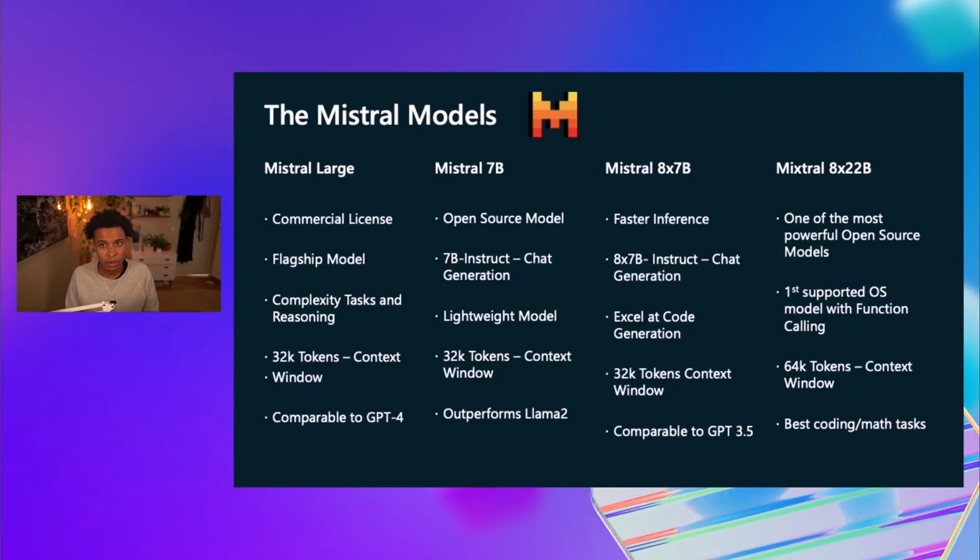It has a very large context window of 64,000 tokens. And from a performance standpoint, it's outperforming a lot of models on both coding and math tasks. So again, when you're trying to navigate the world of open source models, it's definitely important to understand where these models excel and set them into your workflow and processes where they can provide the best value.